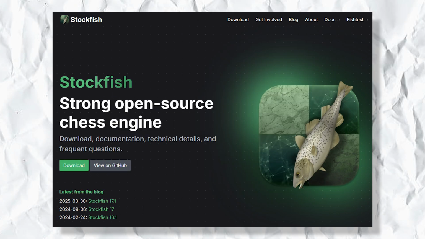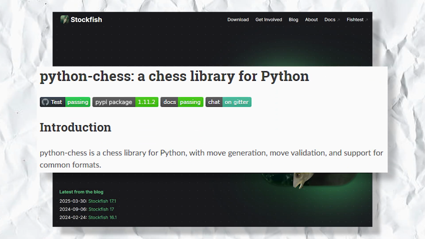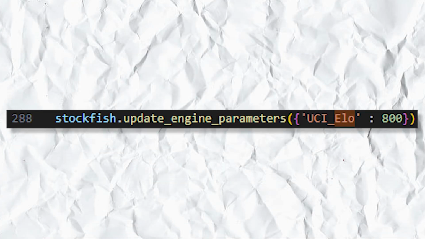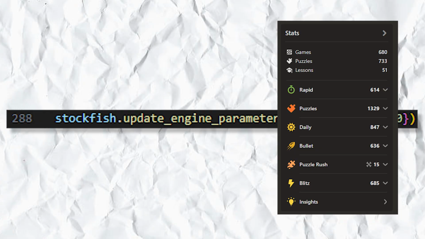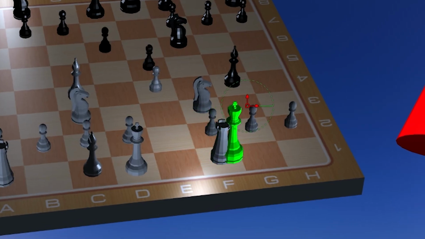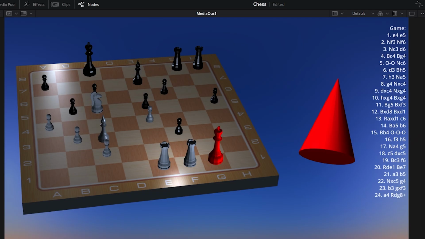I'm using a combination of Stockfish, the open source chess engine, and Python-chess as the chess backend for this project, and I've linked to both libraries in the description. I also set Stockfish's elo to 800, but either I did it wrong or I'm actually a 400 because I have not won yet. The game also handles castling, so if you make a move that the system detects as a castle, it moves the appropriate rook to where it's supposed to go. It also highlights the kings in red if they get placed in check.